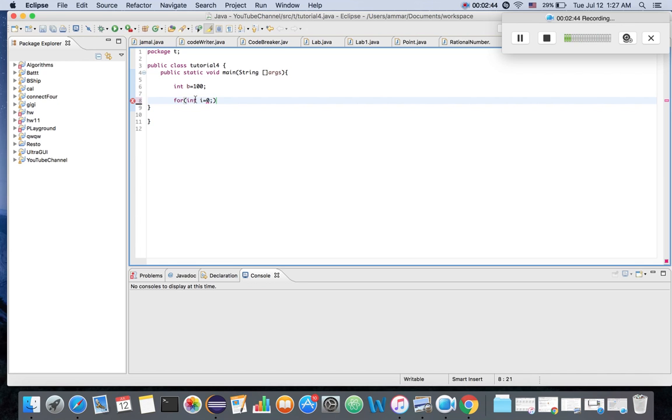So we say i is 0 and i is less than 31, because we want it to execute 30 times. So whenever it's 31, we stop. When i is 31, this for loop won't enter and won't execute the code inside it. We'll understand more and more as we go on in this tutorial.